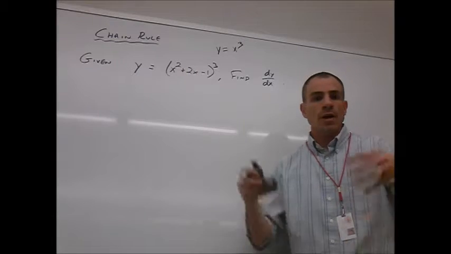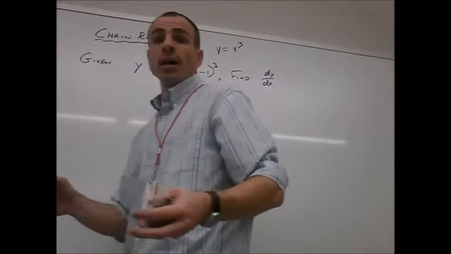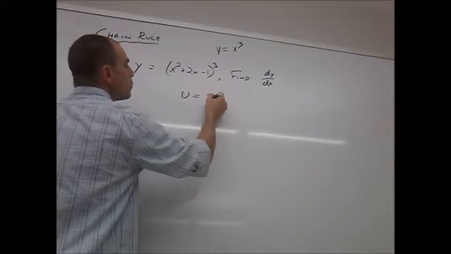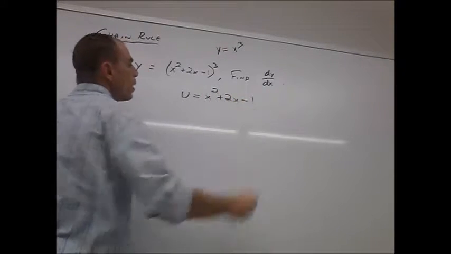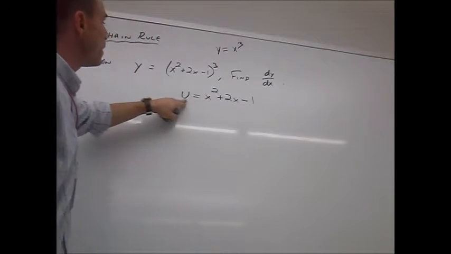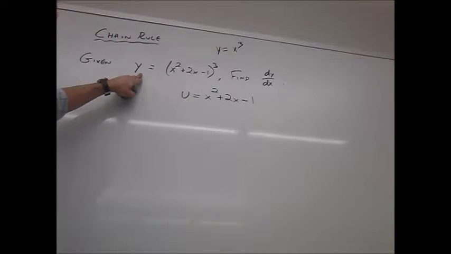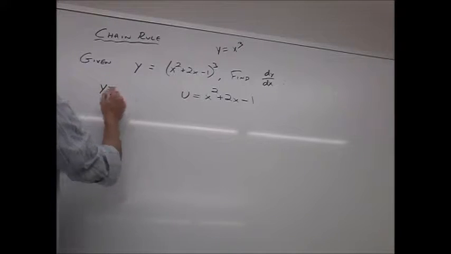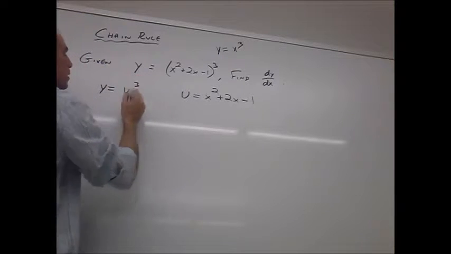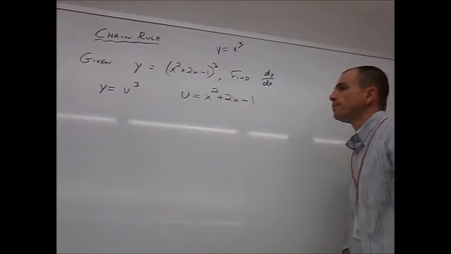And we have to get the derivative. So here's what we're going to do. We're going to identify that as ugly. Ugly begins with the letter, yeah, that's right, u. So we're going to say u is equal to x squared plus 2x minus 1. The ugly thing is x squared plus 2x minus 1. If we know that inside function is our u, then we can redefine y. Instead of the quantity x squared plus 2x minus 1 being cubed, y is just going to be u cubed, because by substitution, u is equal to x squared plus 2x minus 1.